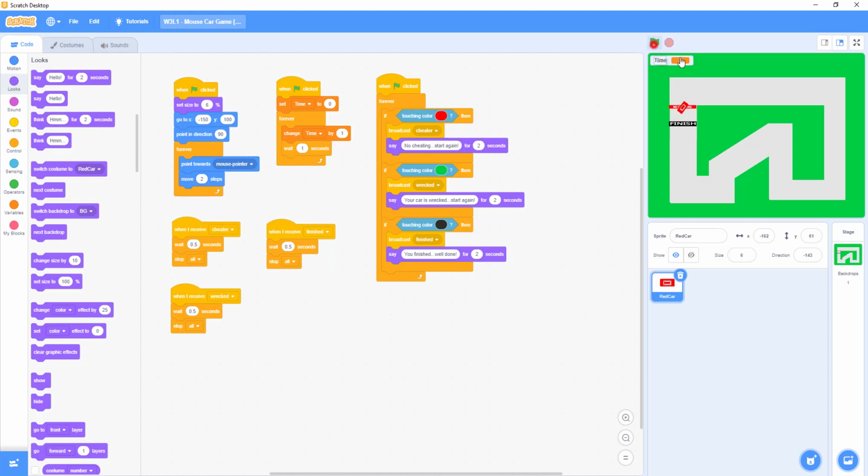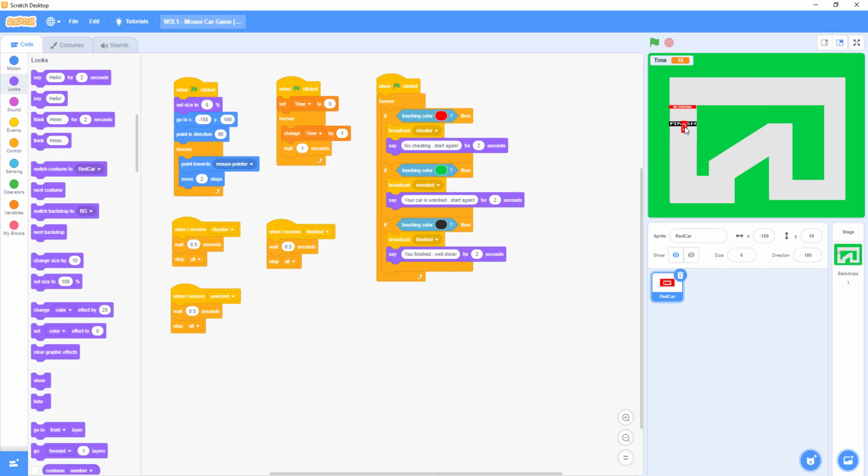Now that means that when I press the play button, when I drive, it'll go to wrecked, and you can see that it said that for me. When I drive over here, whoops, I got on the green there. When I get on the red, it says no cheating, and when I get all the way to the end, which is going to take a little while, it will tell me that I've finished. Now I'm not going to try and cut any of the corners and set a good time here, because if I stuff it up, the video is just going to go for that little bit longer. So we get all the way to the end, 20 seconds later, finished, well done, and then it stops the program for us.